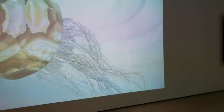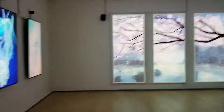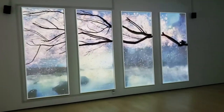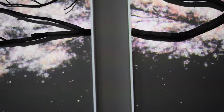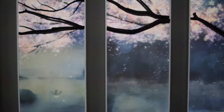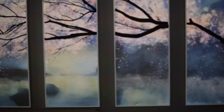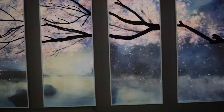So now let's go quickly to another artwork, which I love so much. It's called Chill. Chill is a pun on the Japanese word for flutter. Chiru means for flower petals to fall, so Chill is a kind of pun on that because you can also chill. When you approach the piece, the cherry blossoms start to turn pink.